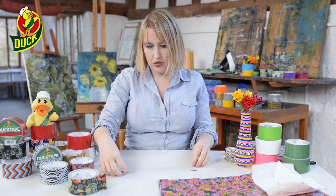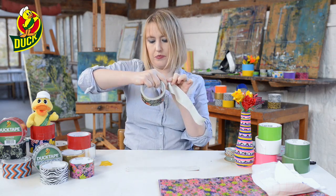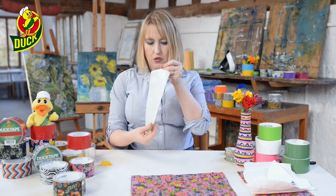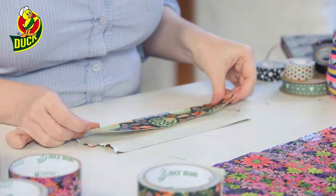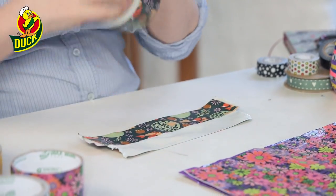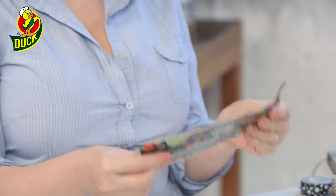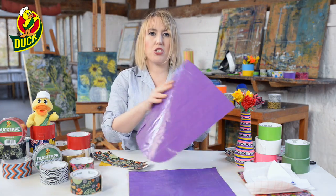Just get your lengths of tape and you just overlap it over each other like that. You layer it one way and then you layer the sticky side over again, and don't forget to overlap, because if you don't overlap, your fabric's going to fall apart. Once you've made that, you're away really, and you can create big sturdy sheets of the stuff.